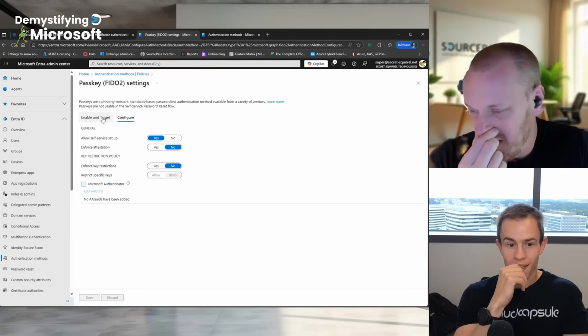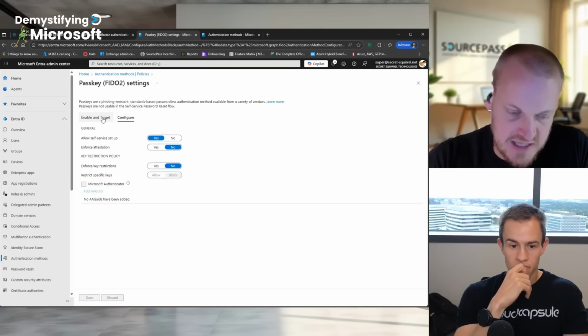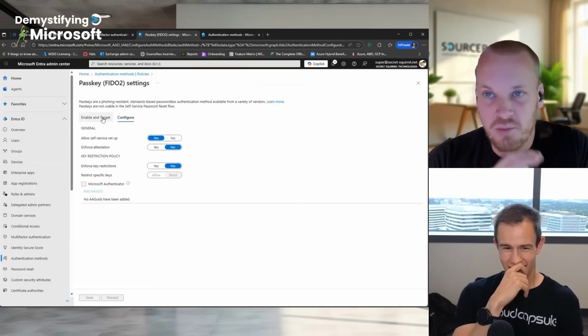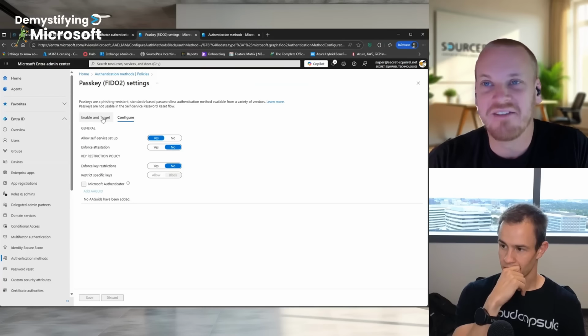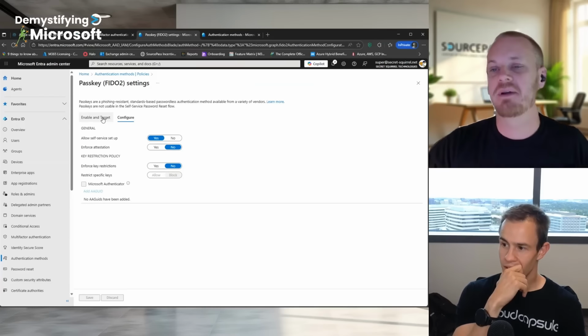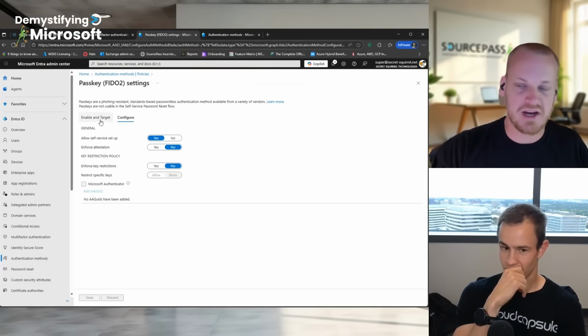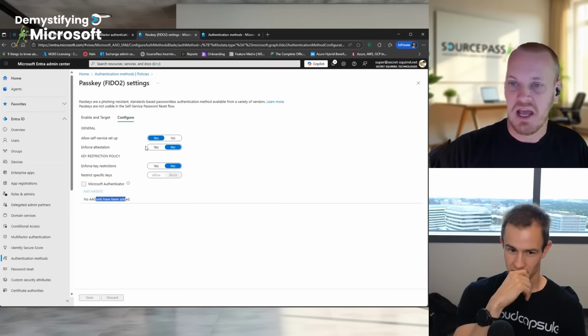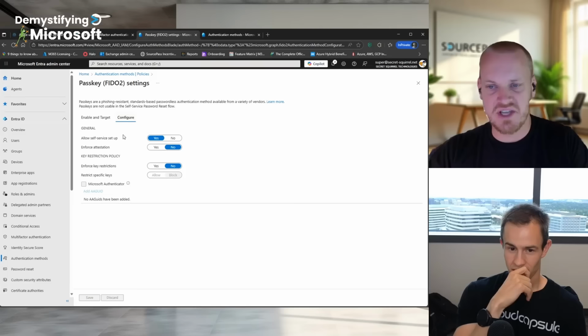There's such a big improvement with FIDO, unless it's a super sensitive tenant and you really want to. Yeah, I could see if you had a tenant where you're like, hey, the security on this is important. We have 25 YubiKeys, and that's all we're going to have. And if we had a 26th, we want to know when that happens so we can keep track of them. Then you might start enforcing this and getting GUIDs, globally unique IDs. But I think in general, I would not mess with too much in here. Do you feel the same?